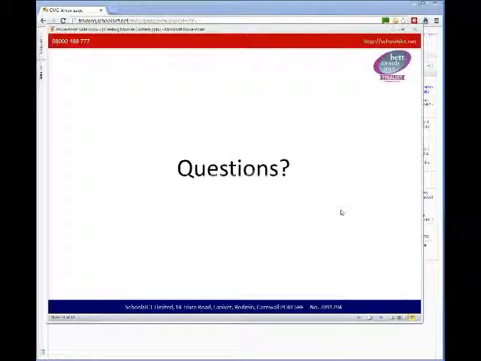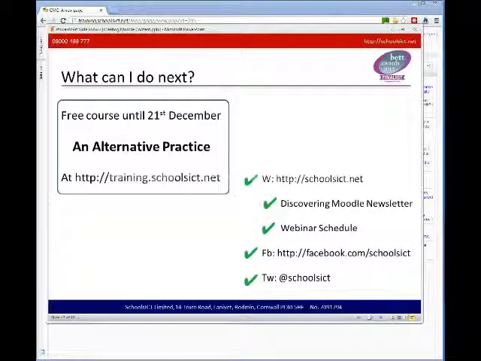Okay, I hope you found that reasonably helpful, particularly if you are starting out using Moodle for the first time. Understanding the HTML editor is a very simple tool to use. It's very easy to create content. The page was merely an example. You could do the same thing for your assignments and quizzes and so on, and even feedback. Nothing to stop you using the images and so on in your feedback.